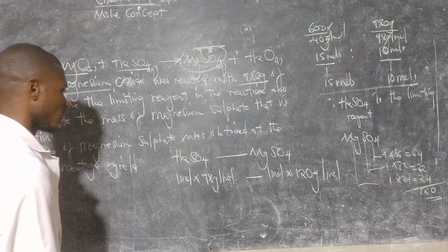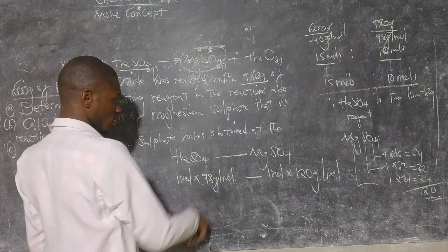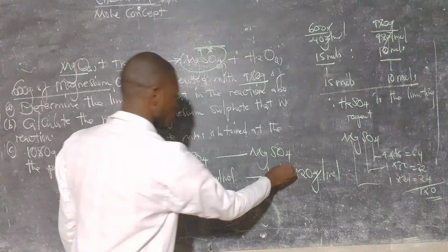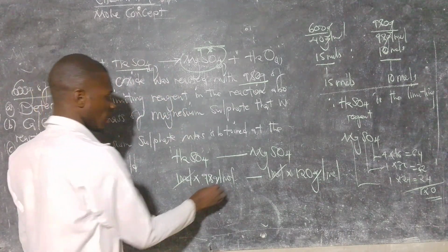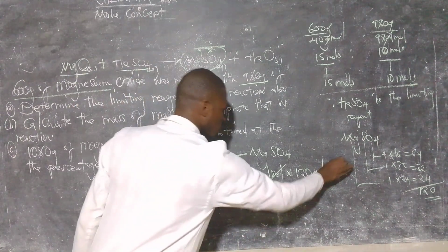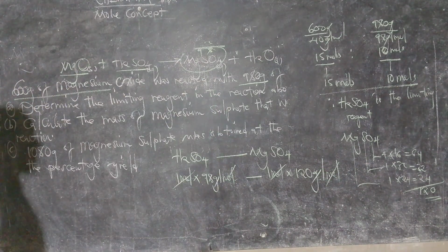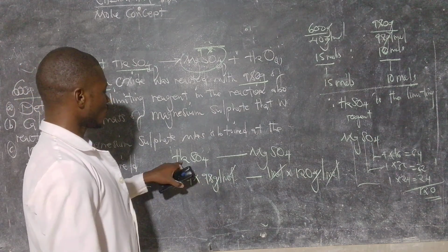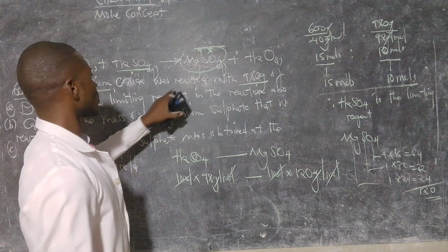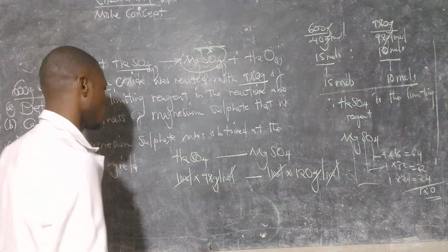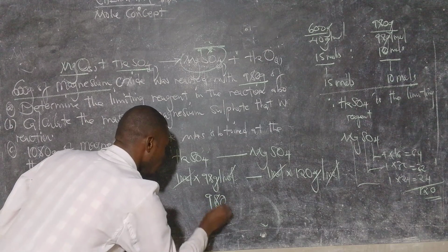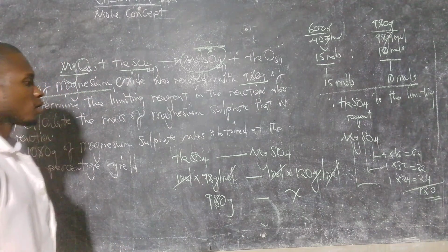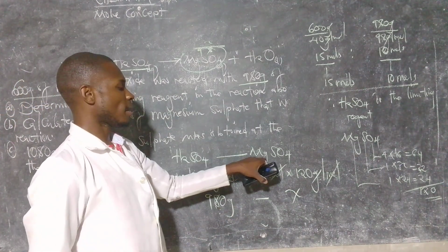That is our calculation. So you can cancel what is common. Grams is also common. The number of moles is also common. Again, moles and moles are common. So I've cancelled everything. Now, after finding this one, since we have sulfuric acid, you're going to get the mass of sulfuric acid, which is 980 grams. Then here we are going to put X because we're finding the mass for magnesium sulfate.